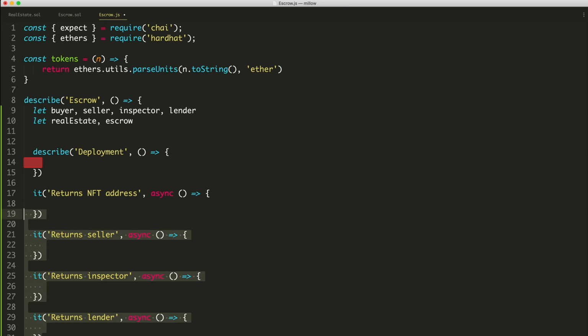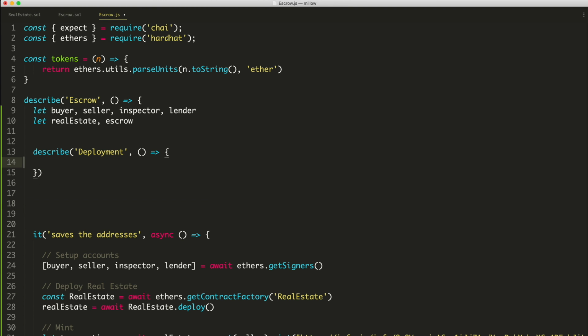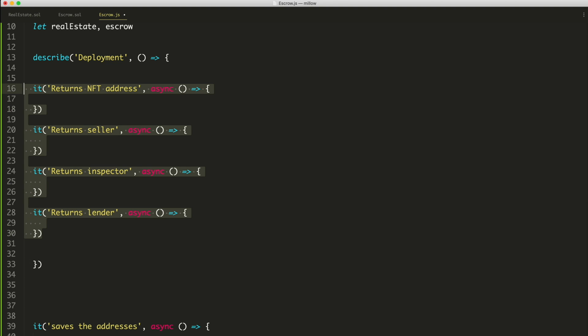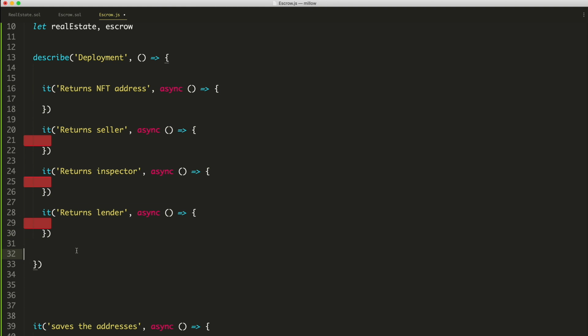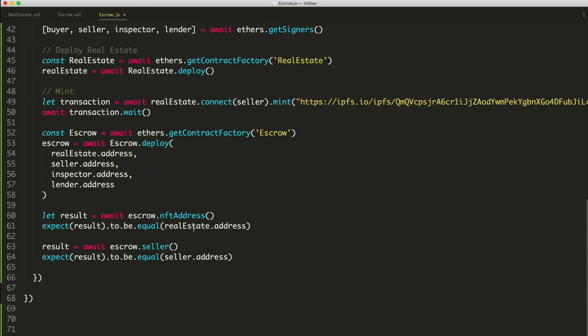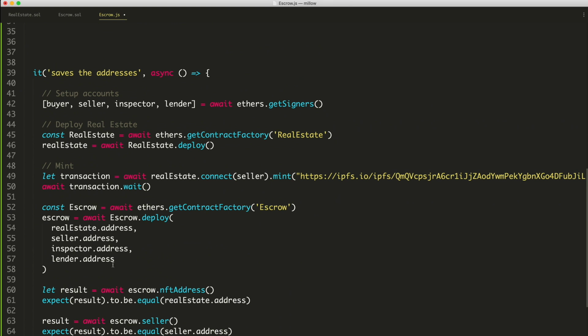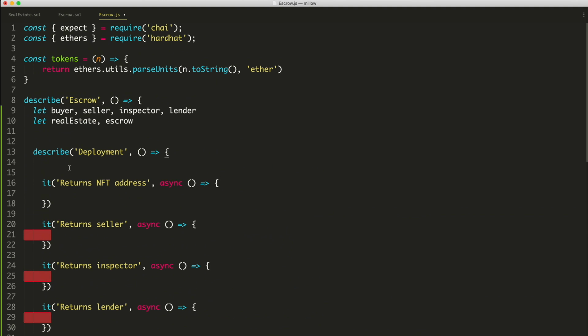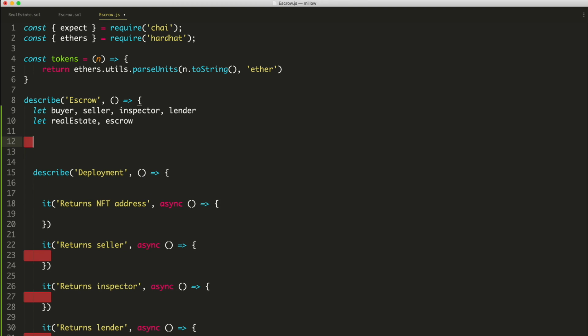We're going to move all this stuff inside of here. We want to do all this stuff to set up these tests, so we're going to take all of these and put them inside of a beforeEach function. Let's do this beforeEach, async.